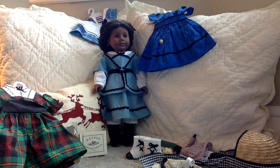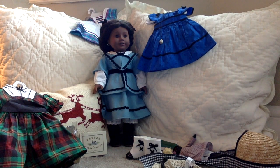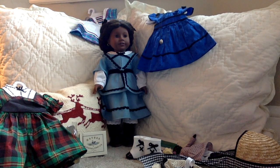I love her story of how much of a heroine she is, and everything that she and her family had gone through. And I think that's what I like about American Girl stories, because they appeal to young girls, but then also if you're an adult American Girl doll collector, they appeal to you as well. It just really bridges different generations altogether, from girls who are 8 years old to someone like me who is closer to the age of 40 than I am 30.